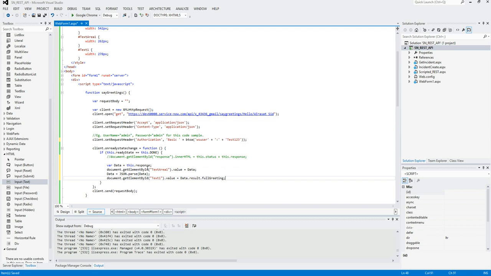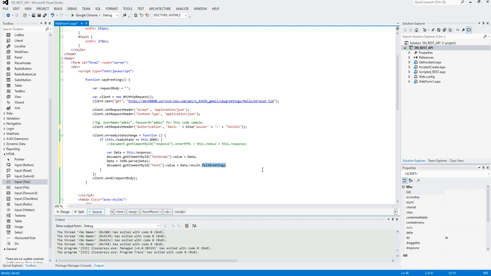What it is basically, I'm just capturing the response to this data variable, and then assigning this data to the text area that I just created, and then using JSON.parse on data, which is basically converting the string to the JSON object. And once it gets converted to the JSON object, I am basically parsing this full greeting value. So I think the code is ready.